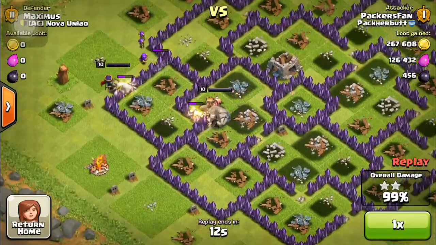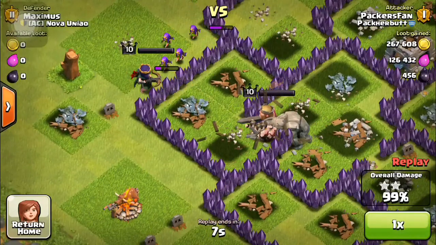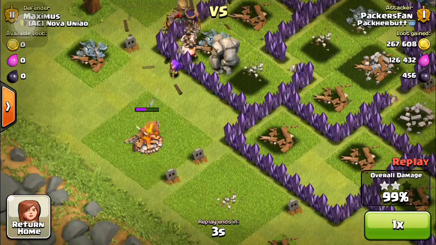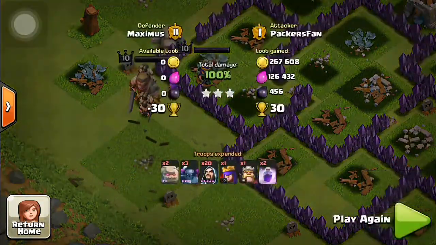So then I have this right here. That's just a fail right there. Both of them, they're just both aiming for it. The queen could have just walked just a few spaces just to take out the army camp, but oh well. We still got the win.